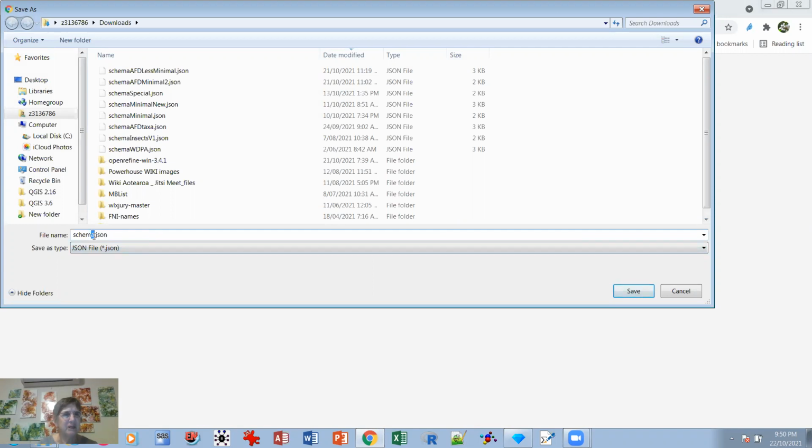Schema, AFD, minimal. I think that's fine. If I could spell minimal. We are having trouble spelling here. Minimal, that looks better. Minimal, great. And I'm going to say save. Beautiful.